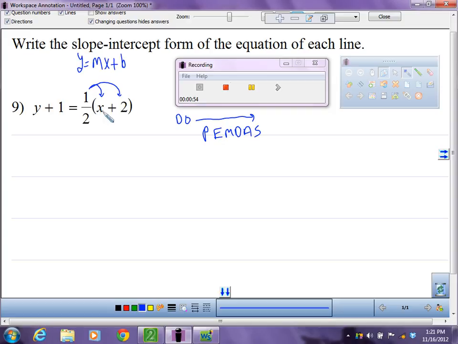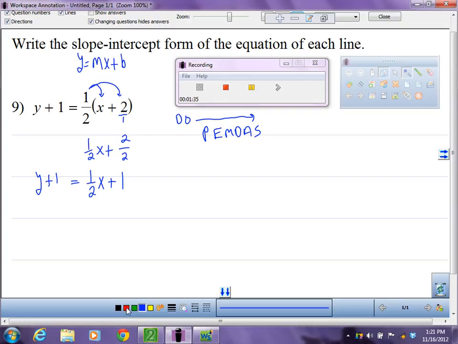We're multiplying 1/2 times x. That's just 1/2 x. 1/2 times 2, remember? You can think of it as 2 over 1. So you're multiplying 2 times 1 is 2, and 2 divided by 2 is 1, so you end up with 1/2 x plus 1. Another way of looking at it: the 2 in the bottom and the 2 on top, they cancel each other out, leaving only the 1. That's why our answer was 1.